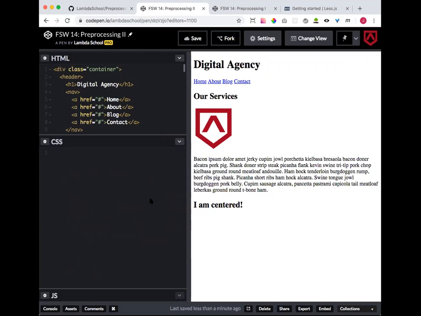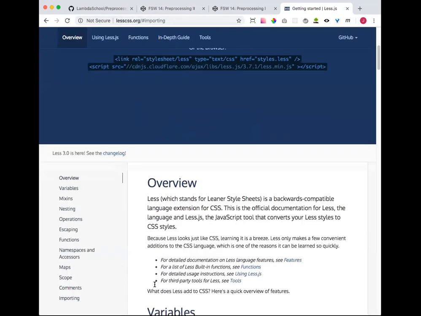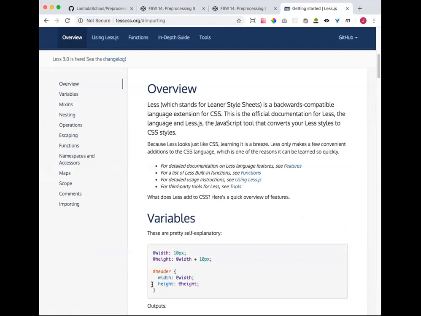Okay. So now we're moving into preprocessing. We've learned about preprocessors. We've learned that there's a language that we write in, and the language that we write in our case is going to be Less. It's a syntax, a certain style of writing our code. We've learned about the documentation here in lesscss.org. We learned that we're using Less because it's inside of our ecosystem of JavaScript, and that's why we're using it at Lambda School. But you should be able to jump into Sass, Stylus, or PostCSS in an instant, knowing this knowledge with Less. In fact, let me prove it to you really quickly.